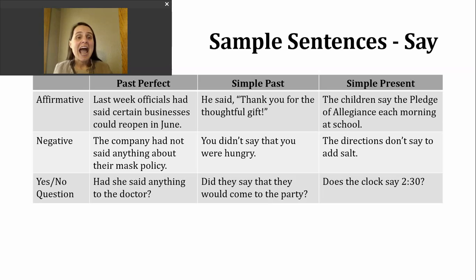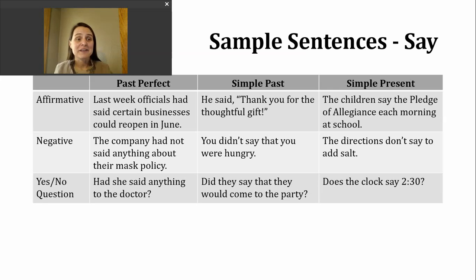Next, let's look at simple present. We tend to use this verb tense to talk about facts, habits, and routines. In the affirmative, our base verb will stay just as it is if our subject is I, you, we, or they. If our subject is he, she, or it, then we need to add an S to the base verb.